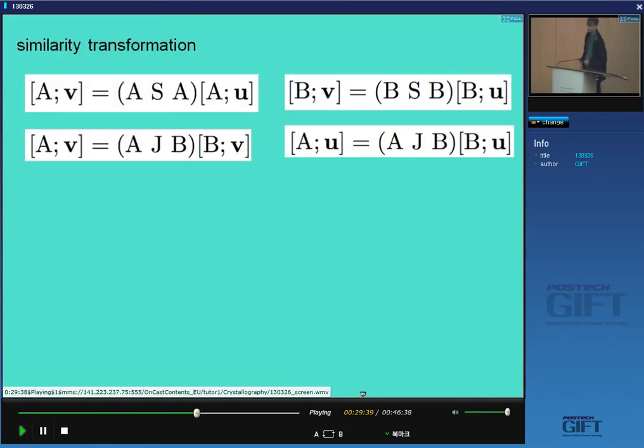Okay, here we have our basic equations for u and v. This is the vector u, which changes into the vector v by the deformation s. I can also do a coordinate transformation of the vector v through AJB into a different coordinate system A. My ultimate goal is to find BSB given ASA. The vectors are identical irrespective of the coordinate system, so I don't know this matrix as yet, but if I operated on it by u, I would end up with the vector v. And this is now the coordinate transformation of u into the basis A. So there's nothing new so far.